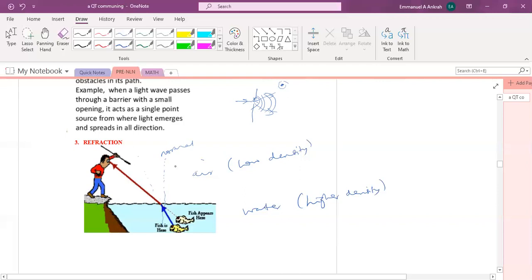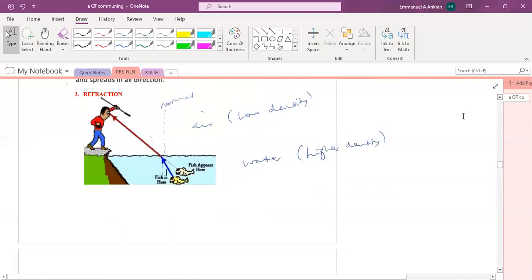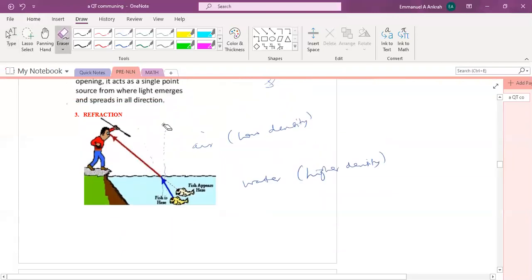Okay. So let's draw this diagram here and show some properties. Refraction is what makes objects appear to be closer to the surface of water than they are. If I put a coin underwater, it appears as if it's closer to the surface. So this fish, instead of being deep down here, appears close to the surface, because the light bends and appears as if it's coming from here instead of there.